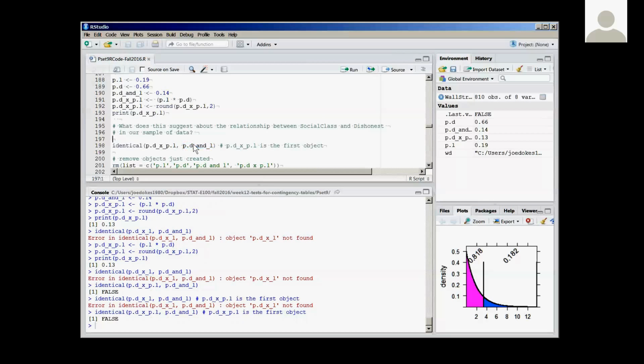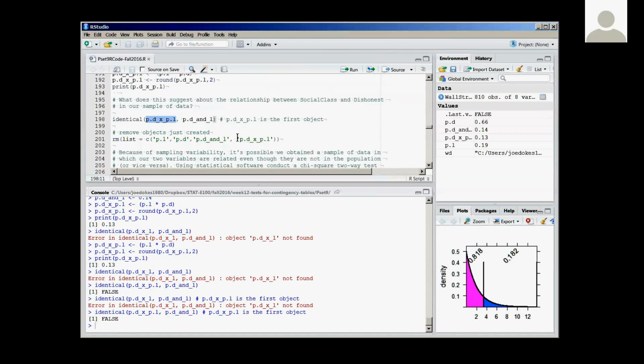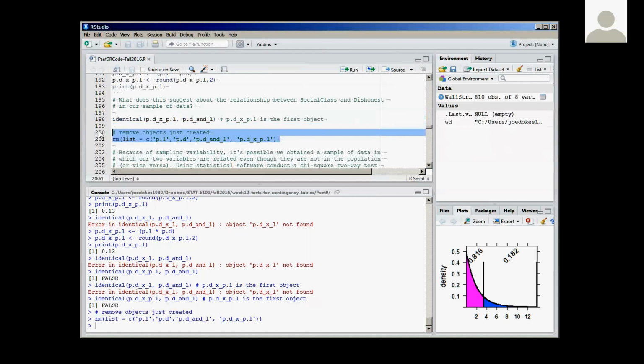What this says is that the probability of your attitude and the probability of being in the lower social class is different than the probability of one times the other. And that suggests that the probabilities are probably not independent. That's actually the answer to the question, if we allude to that in the problem set. I'm not sure if we include all of these details here. But that's the intuition here, this is a way of identifying whether or not the sample social class varies by your attitude.